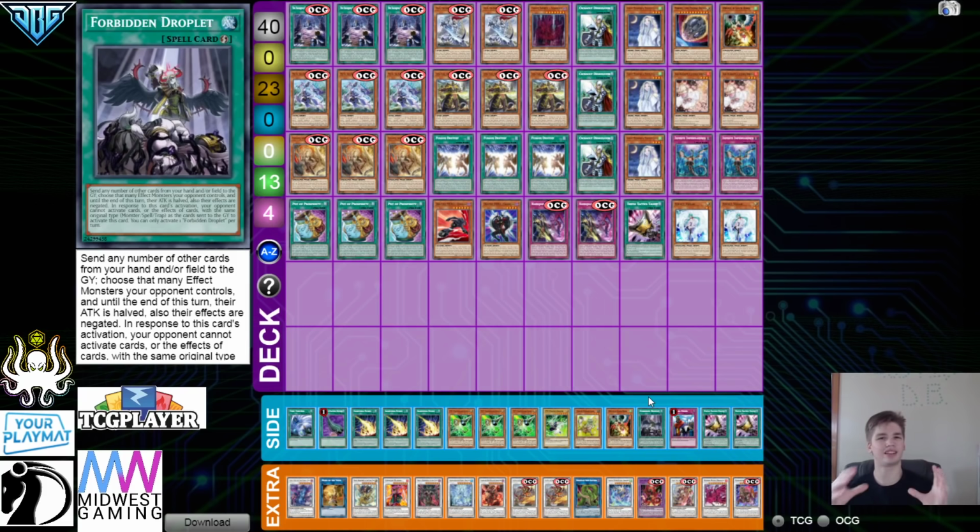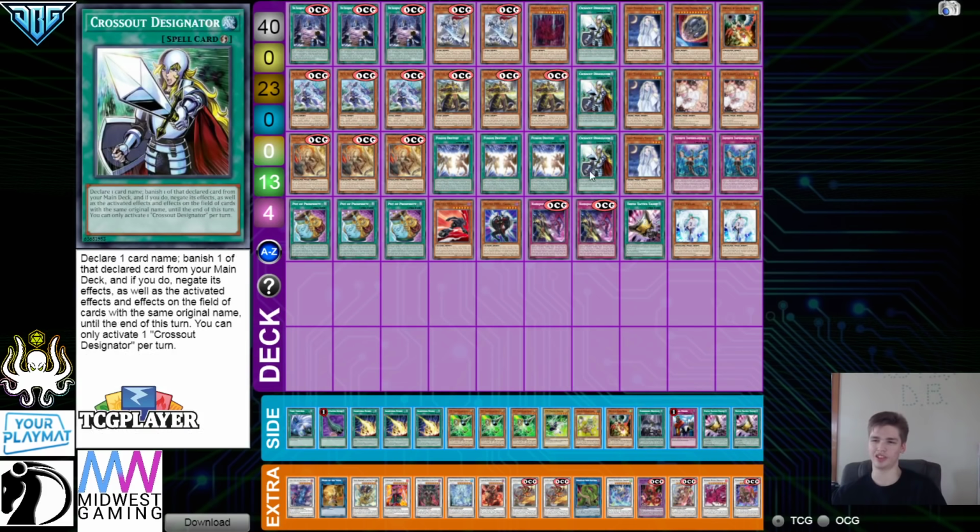But that shift is kind of changing. I want to say Dark Ruler is starting to become a little bit, I'd say it's like a 60-40 right now, with Droplet being more popular post-Bode. I've done a lot of post-Bode testing, a ridiculous amount. So this should probably just be Dark Ruler, but I have it as Droplet just for testing with this.